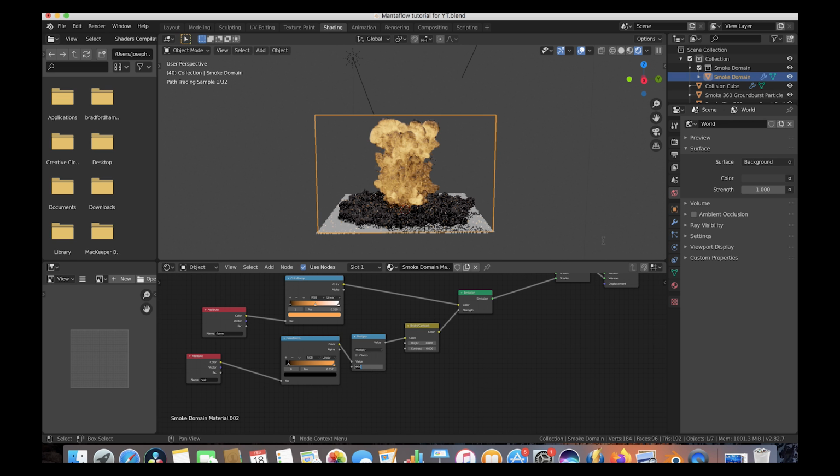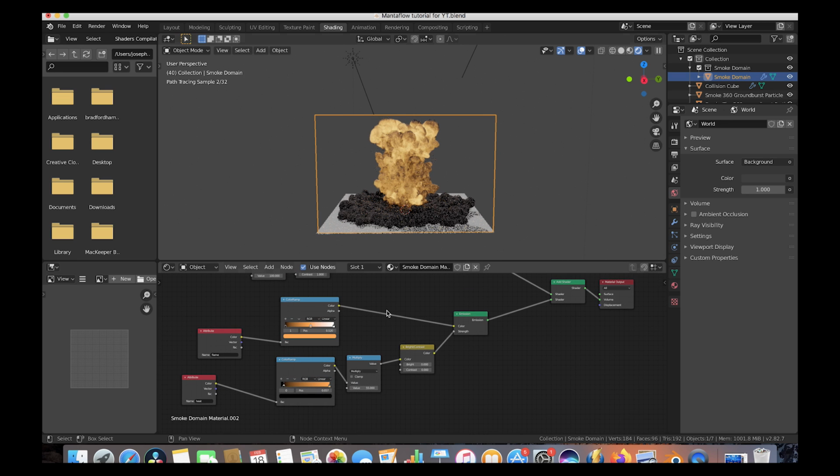We might even put it at something like 55. Alright, this is looking pretty cool. A lot of your fiery result is going to come in your compositing processes, but what we want to make sure we have here is a detailed fluid, so we have some dark points and some lighter points as well. We can also adjust our flame setting here, give it a little more variation. But this is looking pretty awesome, guys.